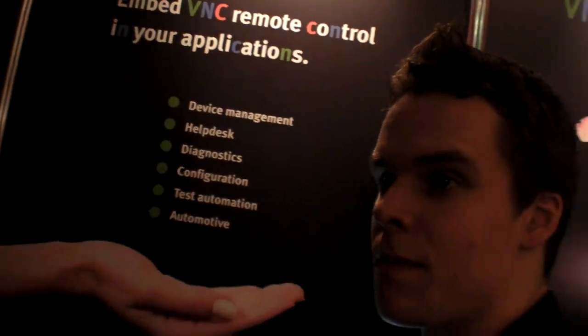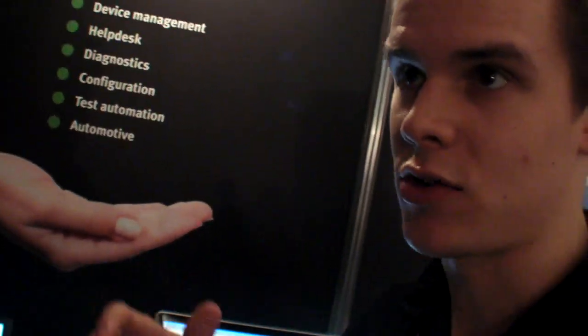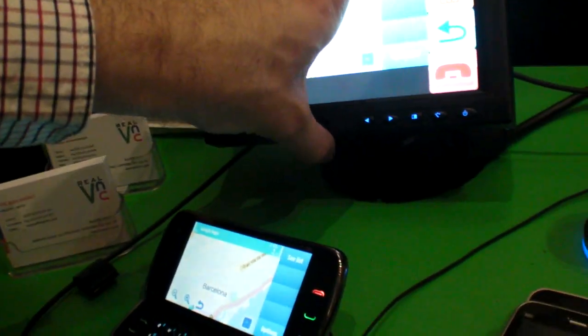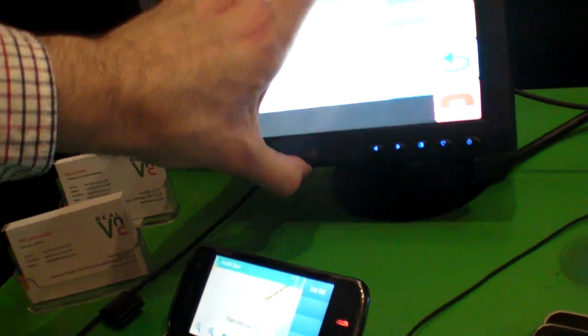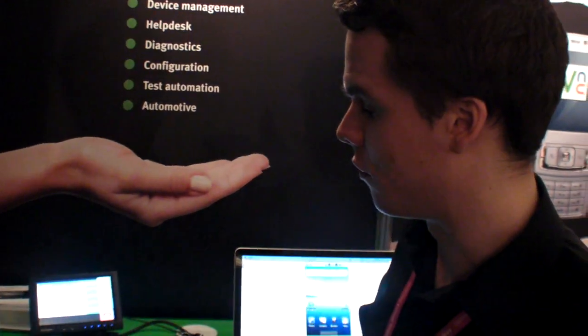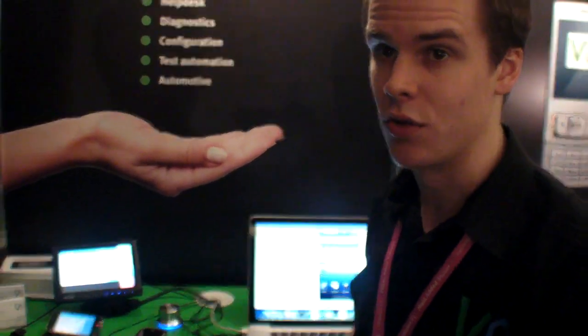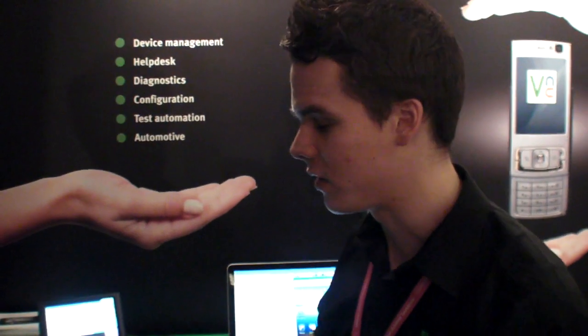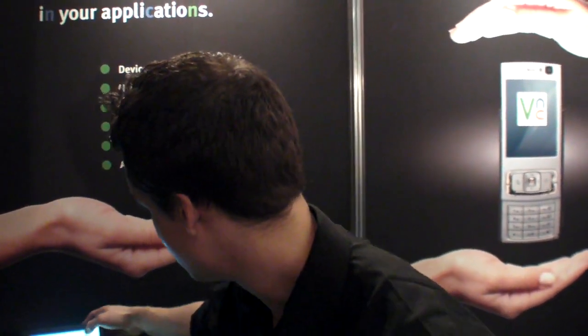USB dock, which USB dock? This is something that will be integrated, so if I backtrack a sec, I'll explain this particular product. We're working with several German car manufacturers, and they will control all of the hardware in the car, and they're looking to install a VNC viewer in the car by default. The VNC server, which is our product, is on the phone, and the user can simply plug their phone into the car, and as you can see here, it's based on our remote control. So from the dash of your car, you can control the phone.